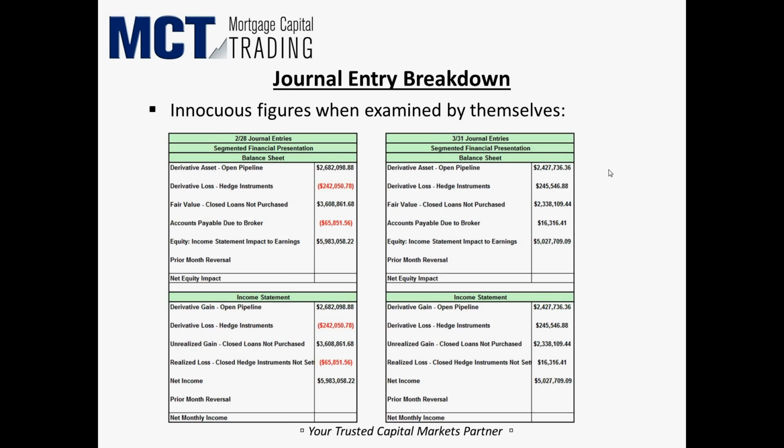This is going to be your pull-through adjusted gain on sale on the pipeline. In the past, the gain on sale was referred to as corporate margin. So using an example of an executable price of 104, let's say the best effort price was 103, and let's say that you had a 1-point corporate margin baked into that loan at the point of lock with the borrower, your originator price would have been 102. So we would have had a 104, and then we would have been backing out 102 to arrive at this derivative asset value.